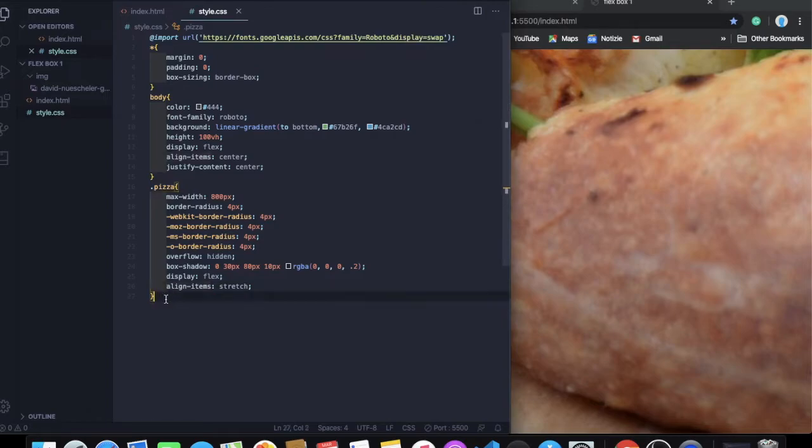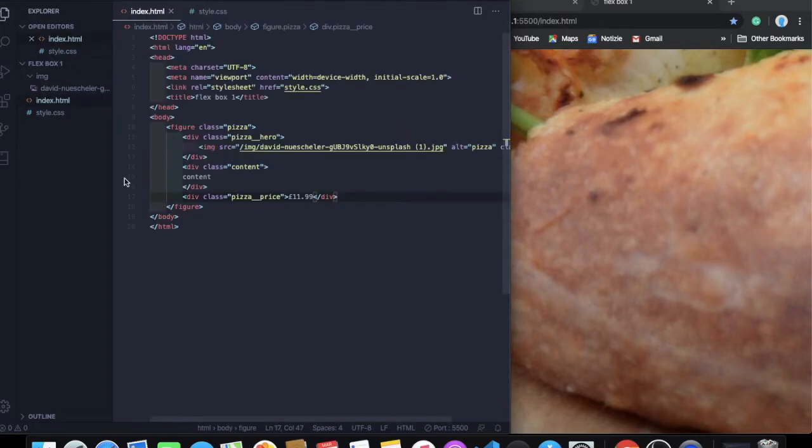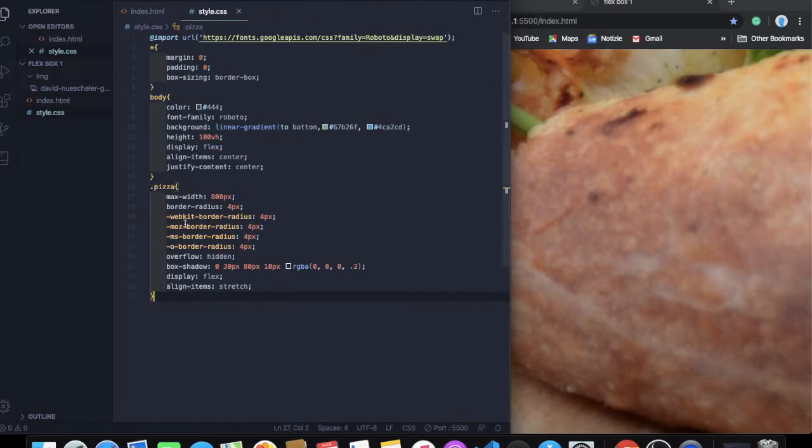So now we're going to do another one. Now we're going to target pizza hero. This pizza hero is a class that is containing this image. By the time I'm done with this pizza hero in CSS, you're going to see the image resized in a very nice way, like the finished version.